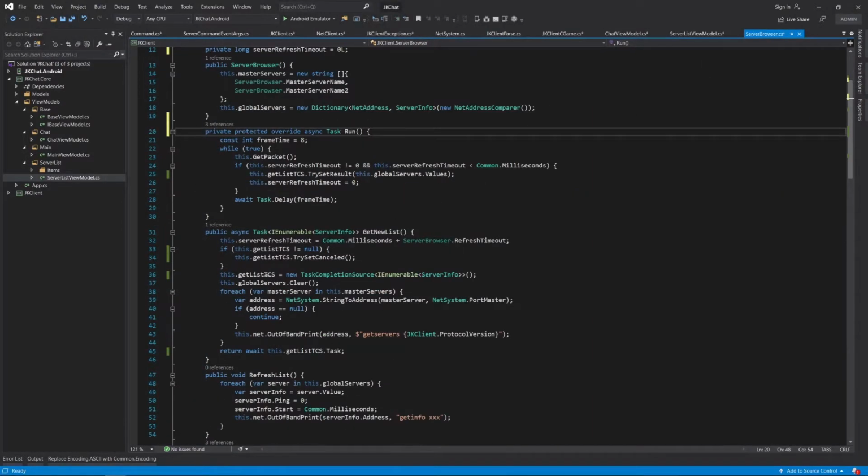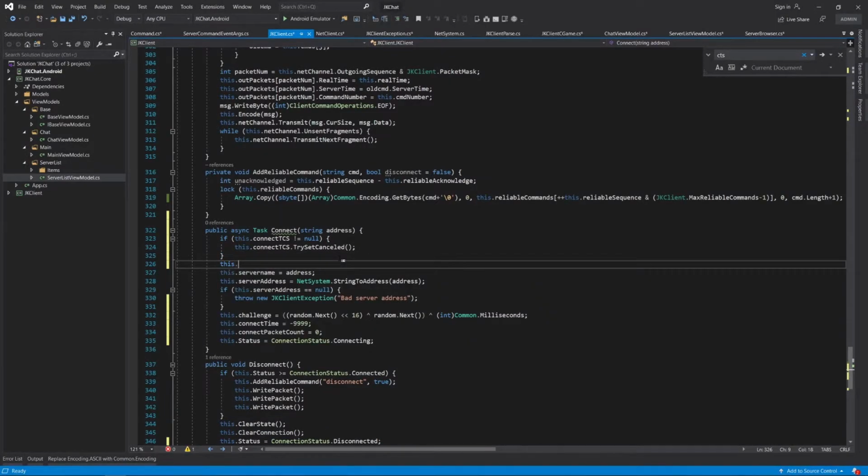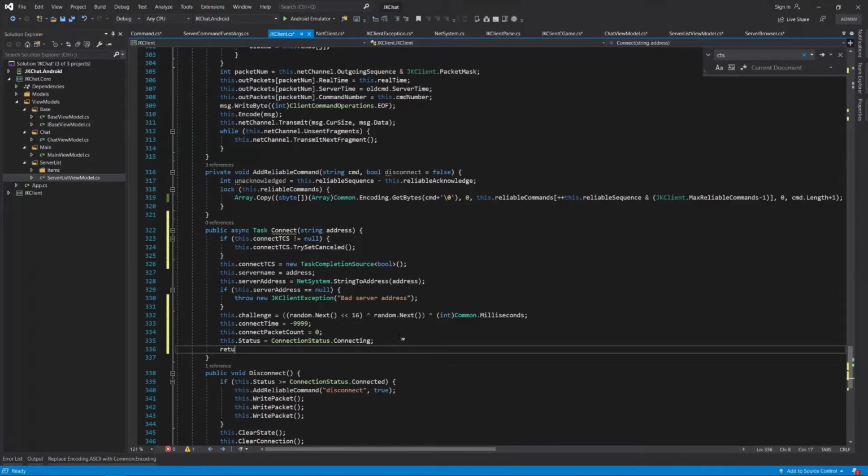Then I initialize new, yeah. This connect task completion source new. And return. No, yeah, return. Do I have to await?